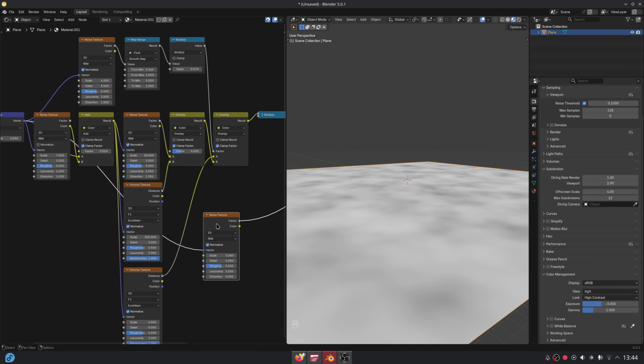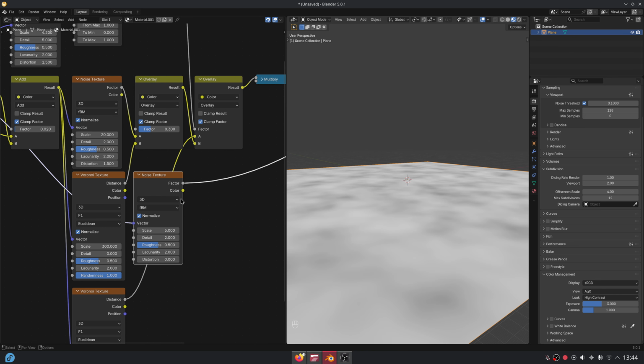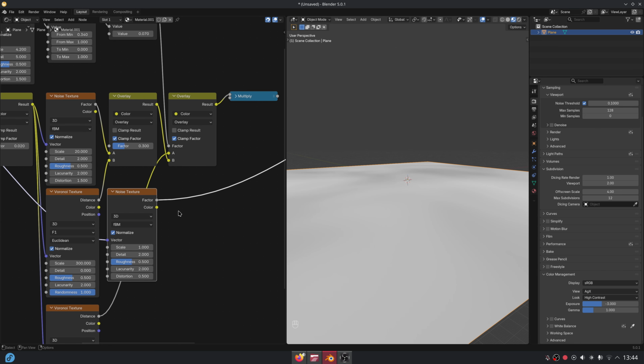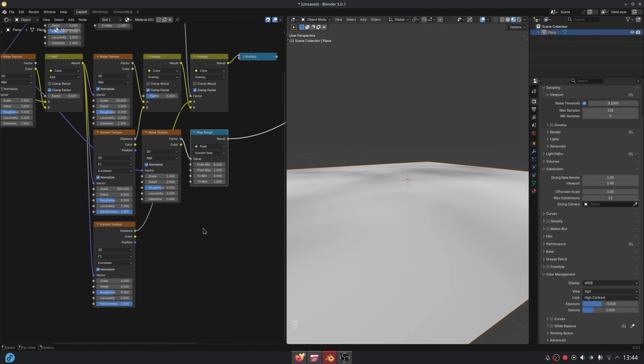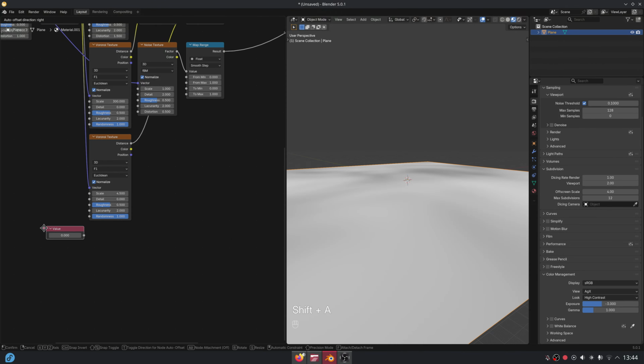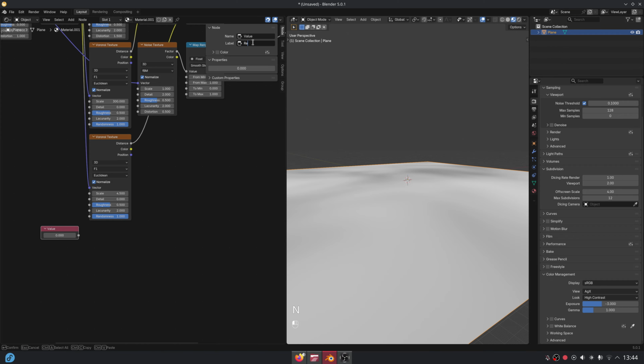To control the distribution of the dunes, we now add a noise texture, and we are going to control it with a map range node. Add a value node and rename it Remover.